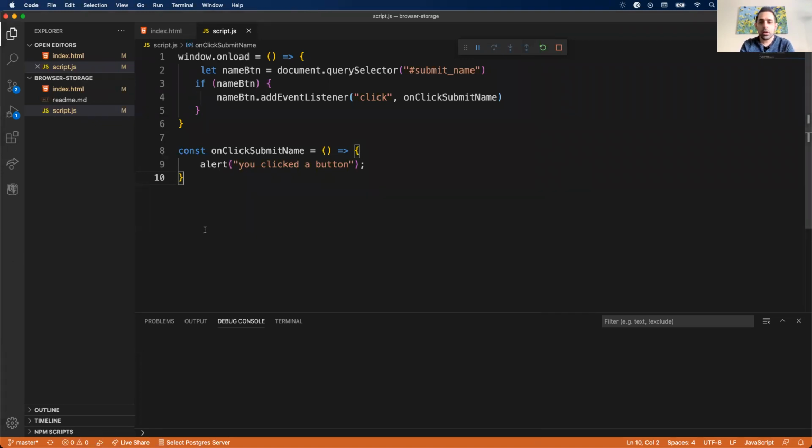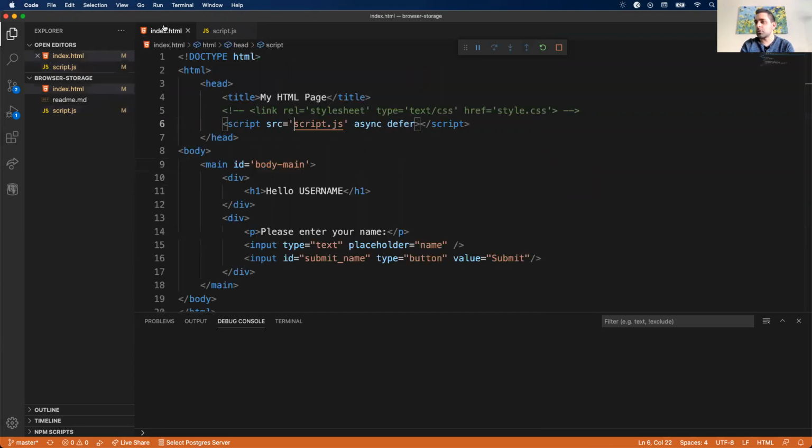Let's actually proceed. So now that we actually get into our event handler, we want to do something once we click the button. So in this case, we want to use our name edit. So let's give our input for our name an ID also. So this will be, let's say, nameEdit. Save that.